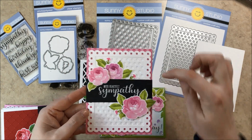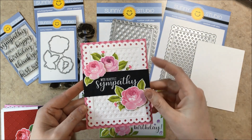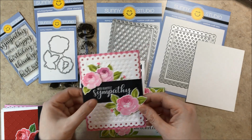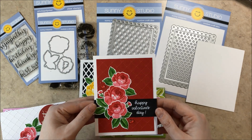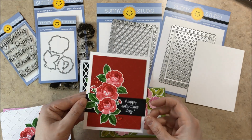And here I've used the polka dot version, and for this particular one I used an X-Acto knife and cut out an actual frame, and then I inserted the polka dots down behind it. I just wanted a little extra texture and dimension. And for this one I used the new Quilted Hearts embossing folder. It's kind of hard to see there in the lighting.